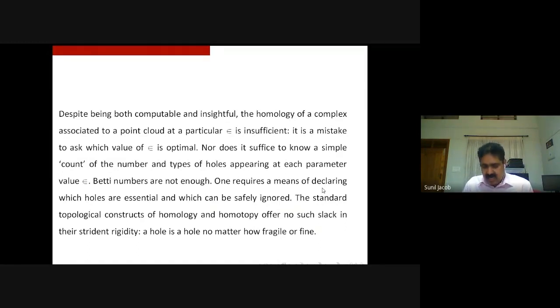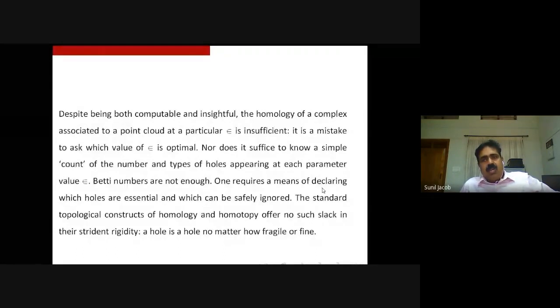Now, as I mentioned, there are some problems associated with the Betti number. Betti numbers count the number of holes, but they will not distinguish between a significant hole and one which can be eliminated without any problem. That means when we vary the parameter epsilon, the filtration parameter, we get a series of simplicial complexes, and there will be some shapes, holes or voids coming and vanishing. But Betti numbers will not consider that. If you count the Betti number, the small, insignificant ones cannot be ignored.